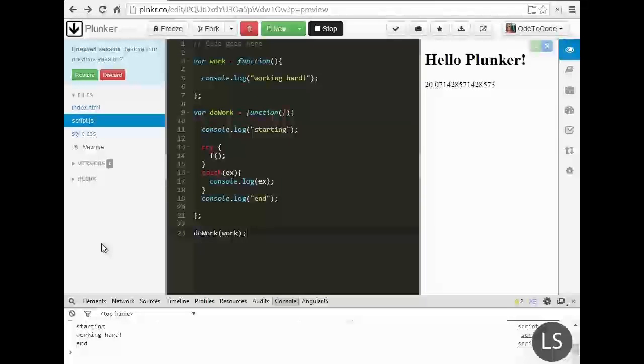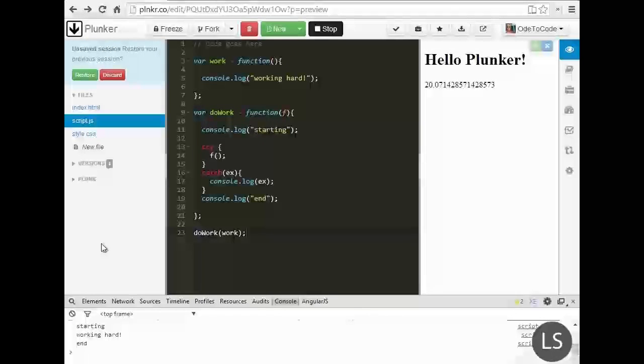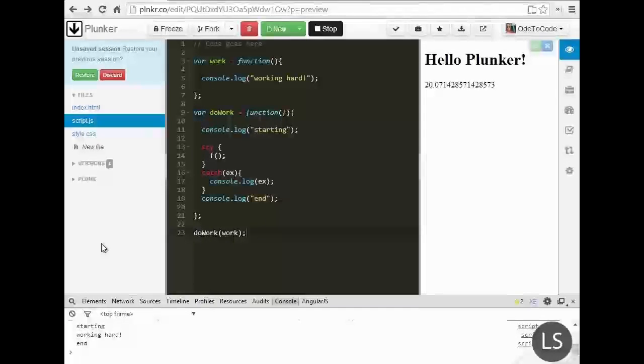Functions are a useful abstraction in JavaScript, but sometimes I need more than just a function. Sometimes I need an object, and that object has data and it has methods attached to it, and that's the type of abstraction that I need. And let me show you what I'm talking about from a client perspective.